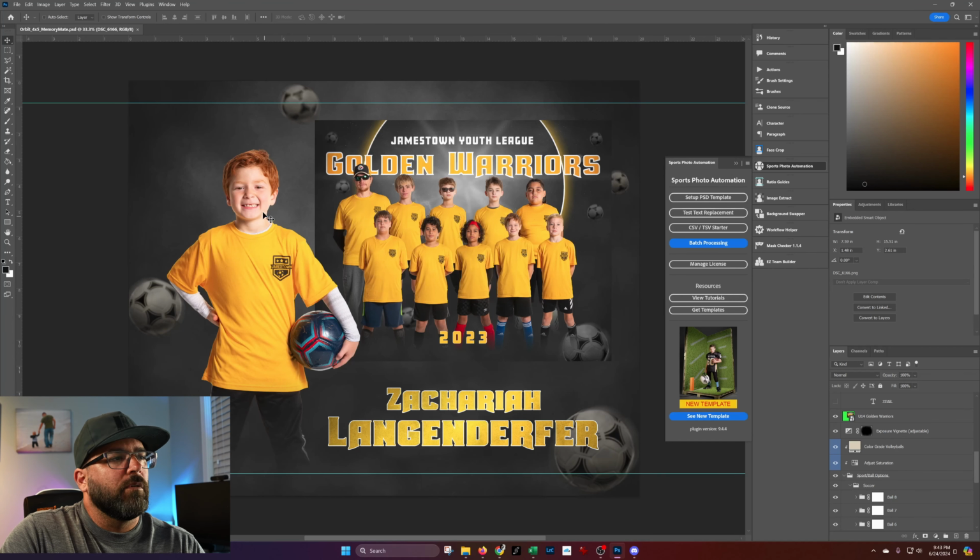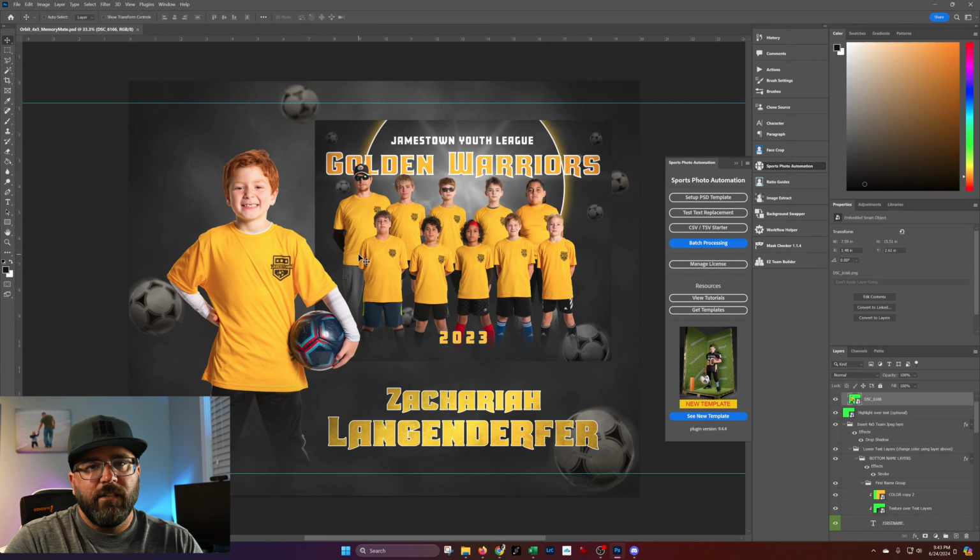So, right here we have the finished product, but it's not ready for our automation. If we were to try to run it right here, nothing would ever change because the Pixnub plugin doesn't know where it's going to put the individual and also where it's going to put the team. So let's go ahead and get that set up first so I can show you how it's done.